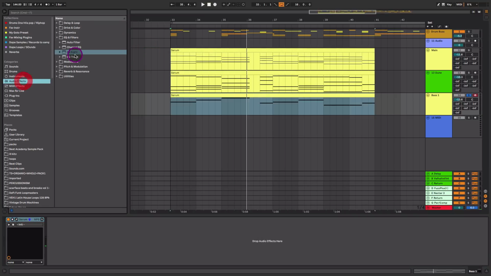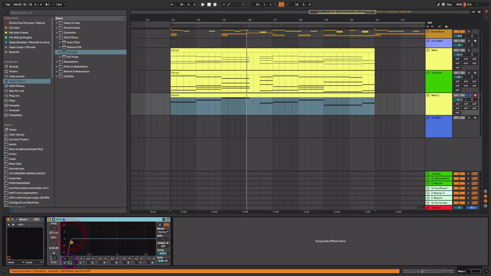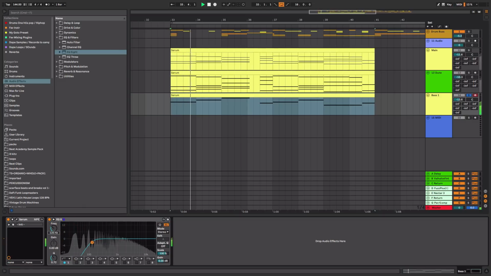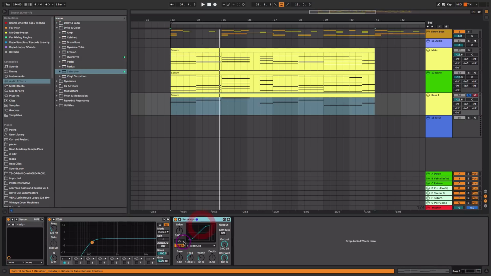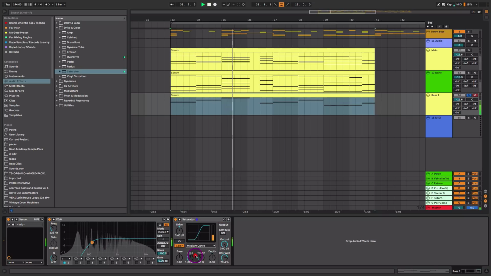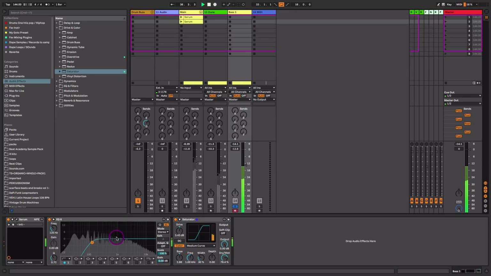And then I'll use an EQ. We're gonna take away a lot of the low end and just let the sub have it. And maybe just a little bit more saturation. Let's see what that sounds like with the stacks.